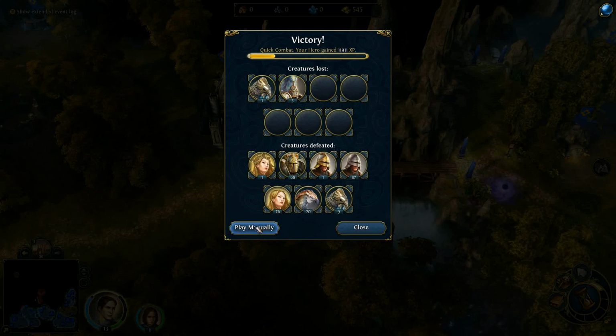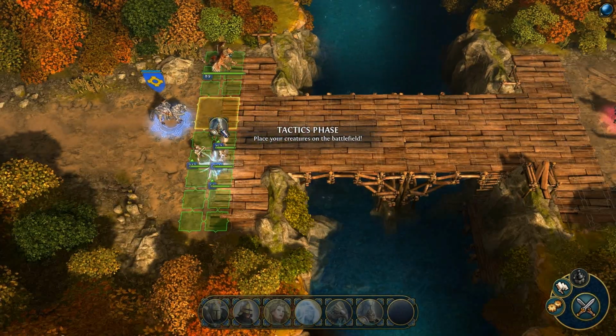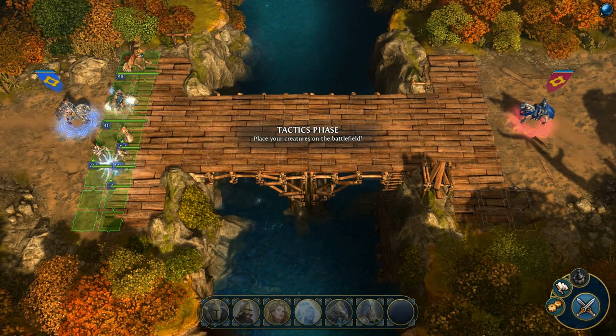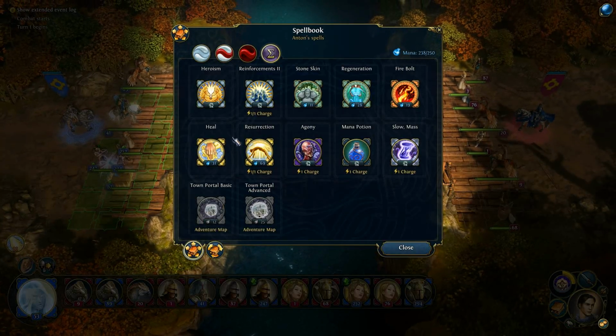Well, I don't think he did. Let's play this out. Oh, 4 losses. Can I do better than 4 losses? Well, let's give it a shot, right? Oh, I'm at a bridge. Nice. It's not actually nice. This makes my offensive part a whole lot more annoying, and his archers a whole lot more annoying as well. Okay.